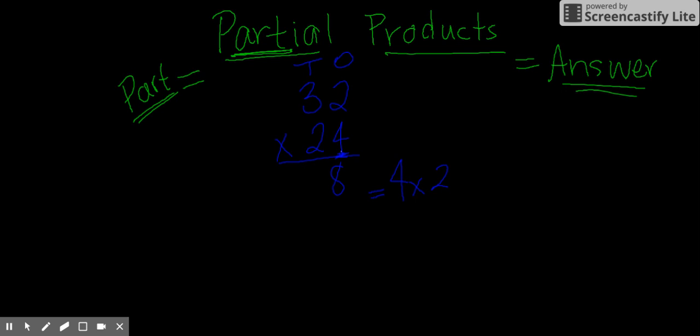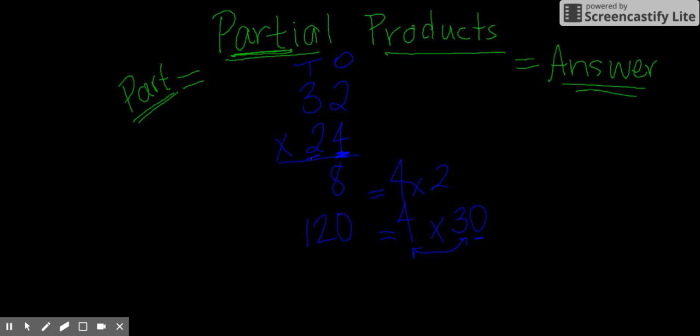Now we're going to be looking at 4, the bottom factor, times the top factor in the tens place, which is 3. Not just 3 though, because it's the tens place, it's 30. So we're going to look at 4 times 30. Remember, our awesome trick, when you have a number with a 0 on the end, like 30, you can multiply 4 times 3 and get yourself 12, and then include the 0 from one of your factors at the end. So it becomes 120. Awesome. We have literally just finished everything from this 4 and what we need to multiply.